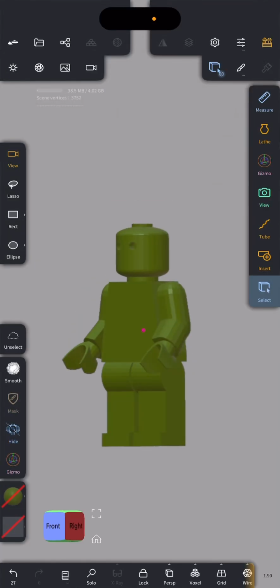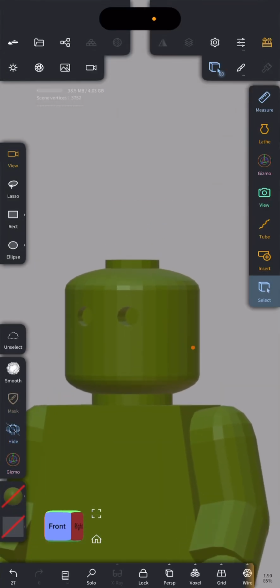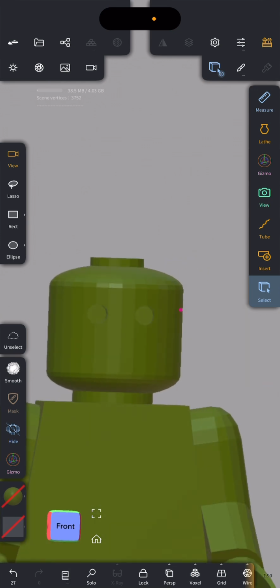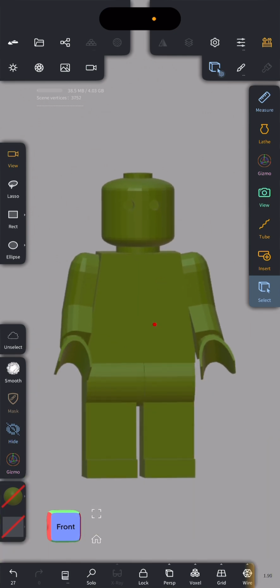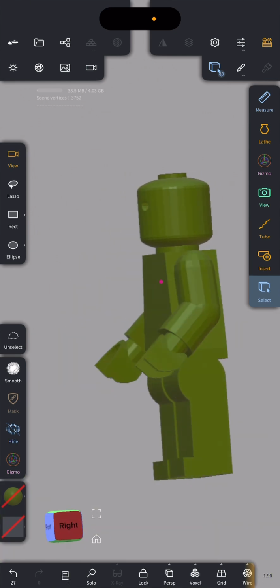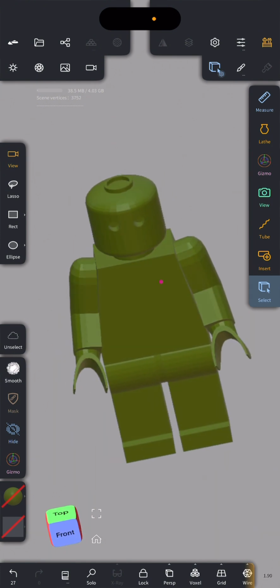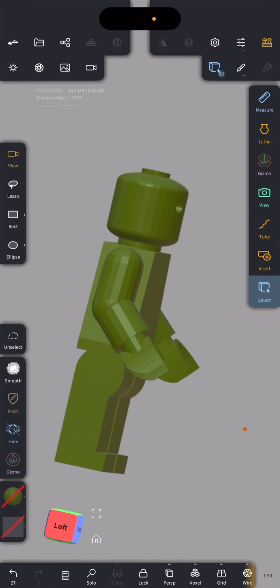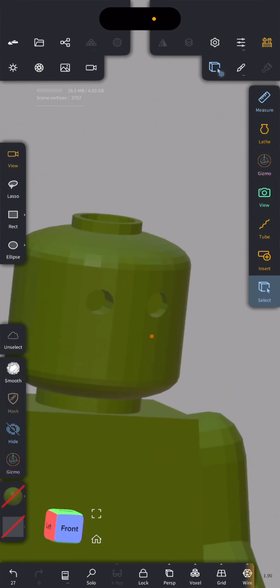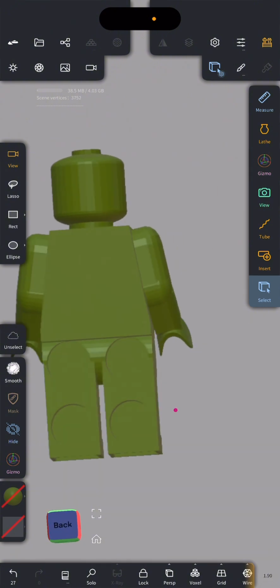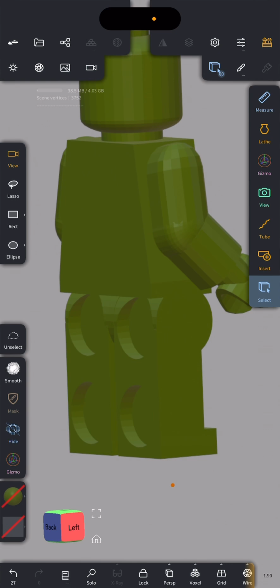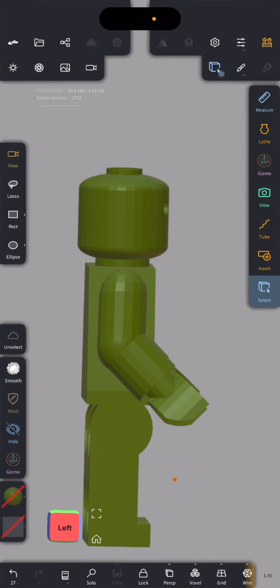In this video, we're going to model the head of this Lego figure. So this example that I found was from Thingiverse, and you can see that some things like the hands and the face itself with those eye holes are not correct when it comes to the actual minifigure. Also, the holes on the back of the legs are too big, but it's just something that I can kind of base what I'm trying to design.